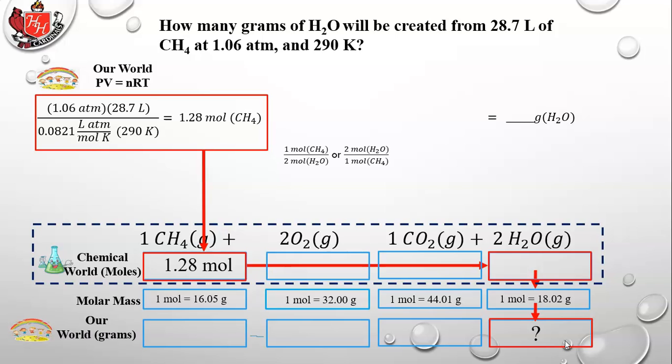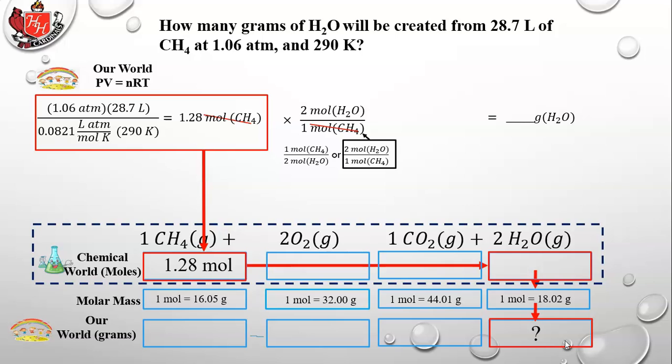Now this is the same set of conversions we had in the last problem. There's 1 mole of CH4 for every 2 moles of H2O, or 2 moles of H2O for every 1 mole of CH4. Which one goes in? Which of those two do you use? Well, you see moles of CH4 up there in the big red box, so you need to get that to cancel because it doesn't appear in the final answer. So we're going to go ahead and use this one: 2 moles of H2O over 1 mole of CH4, that makes moles of CH4 cancel like that.